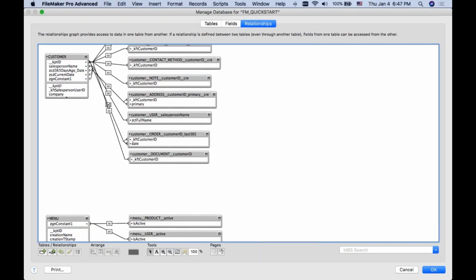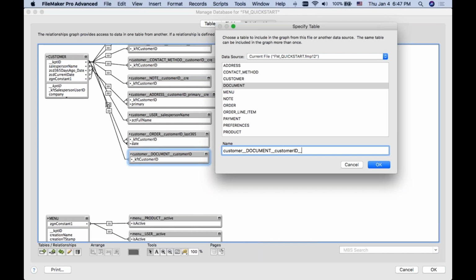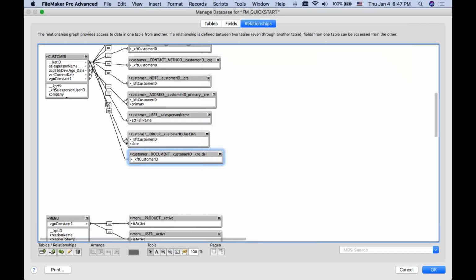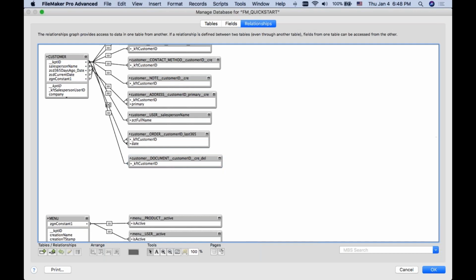And so the naming convention comes into play there. If you look at the naming convention, how it's stored, the reason the naming convention is what it is is because we don't want to have to print out the graph to know what is going on. We want to just be able to look at that relationship and it tells us the whole story. So in there, you'll see that it's got cascade creation and deletion.